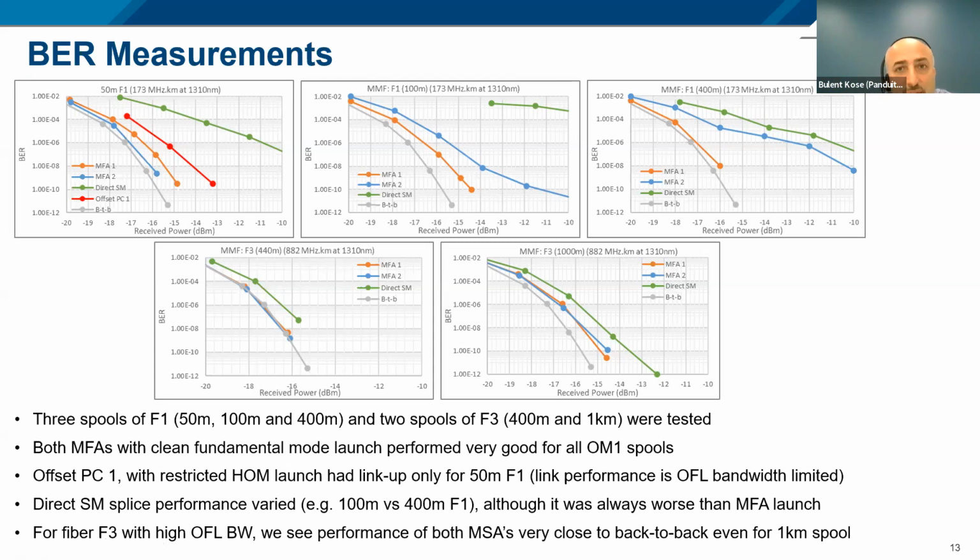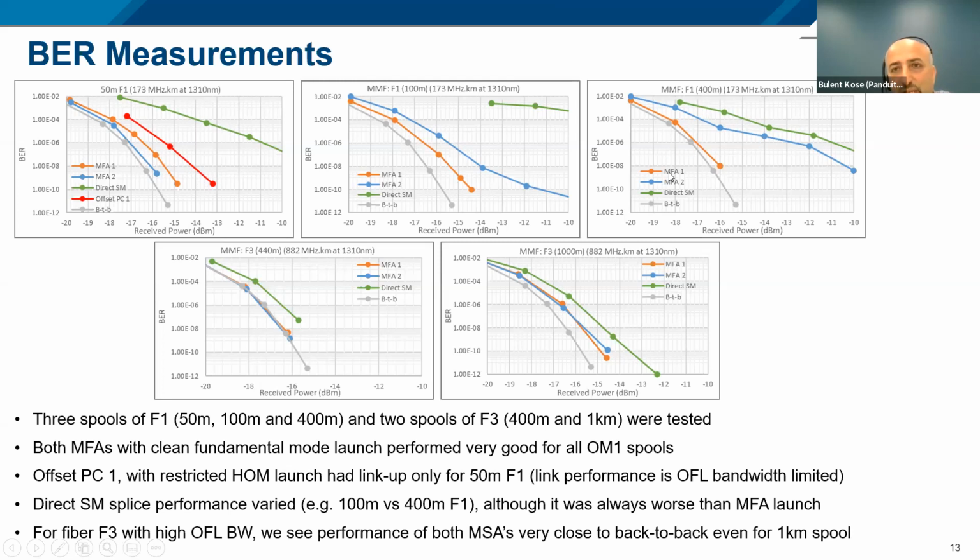Sometimes it works, but it's not reliable because even if you use a splice, you will, first of all, couple in higher order modes, as I mentioned before, in the zero offset measurement for the temporal pulse. But sometimes there may be good coupling, and then there's less coupling into that higher order mode, and sometimes there's more coupling, so it's not reliable. But if you use the mode field adapter, it's always reliable. Basically, you always get good performance when you use a mode field adapter, even with this very, very bad performing fiber.